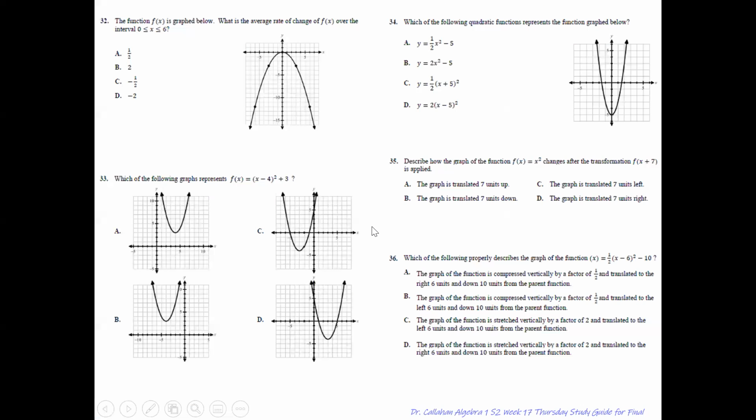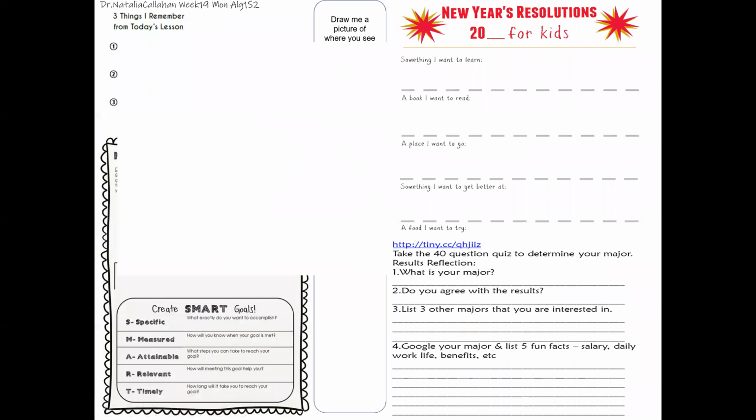So first thing I want you guys to do is to go ahead and take a look at this paper that's passed out in class. Specifically, think about your New Year resolution. I know it is almost June, and so we're 6 months into the new year. So I want you to specifically think about some of the things that you would like to accomplish over the summertime and take a minute and do that. And if you don't have this piece of paper in front of you, that's okay. Just do it on a separate piece of paper.